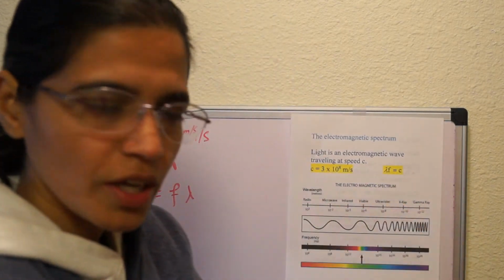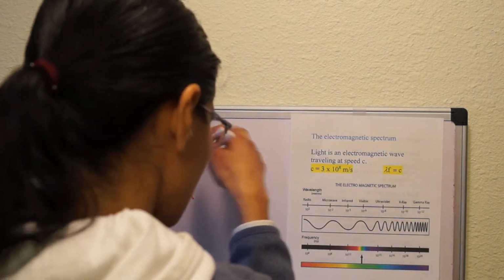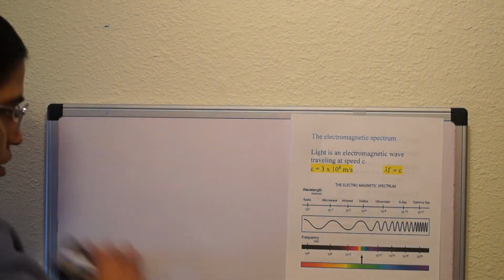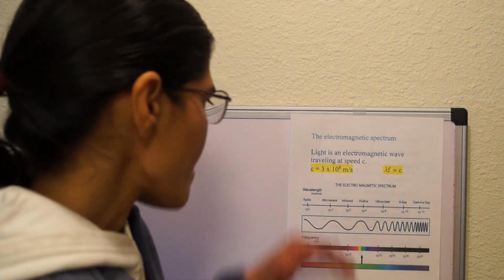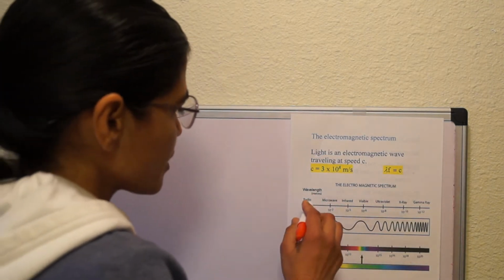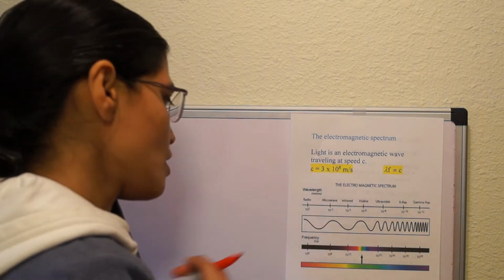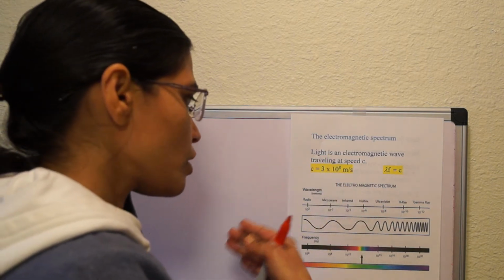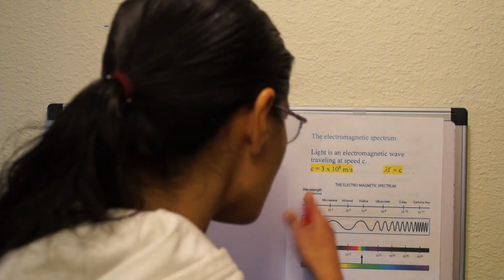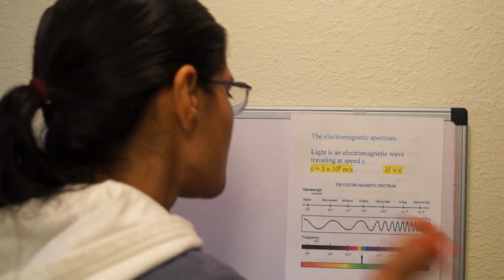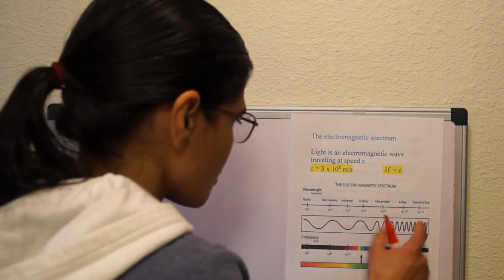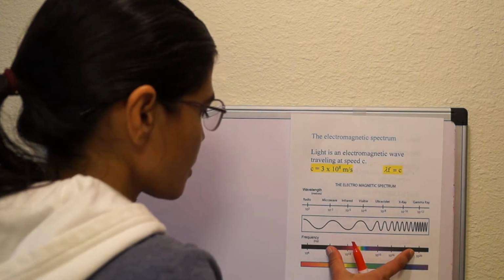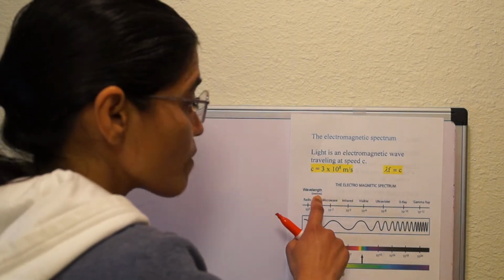I'm not quite sure if you guys can see this. I'm going to start writing a little bit here, not everything, but a little bit of information. So we have an electromagnetic spectrum here. If we look from the wavelength, it goes from a higher wavelength to a lower wavelength. Here we have the representation for wavelength, and this part is for the frequency band. Wavelength is measured in meters.